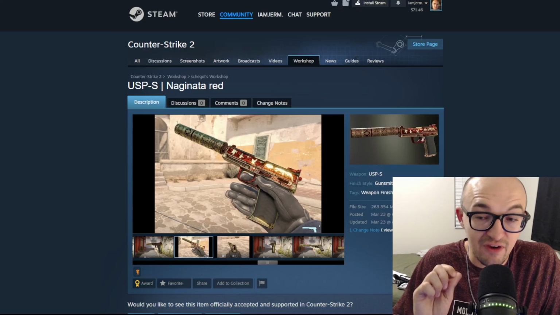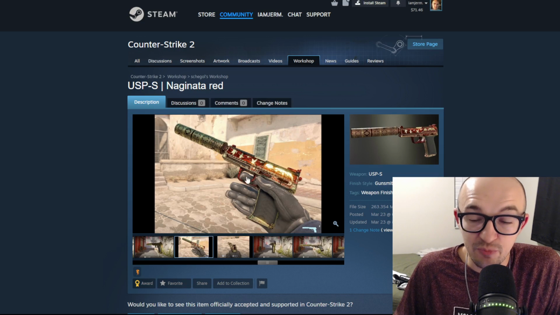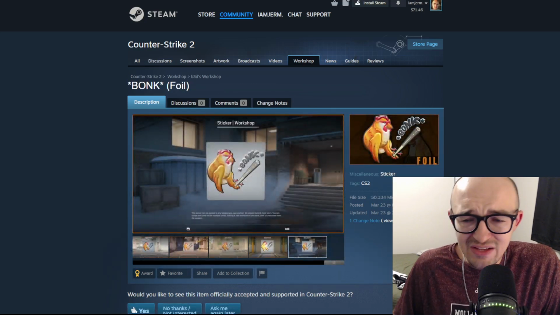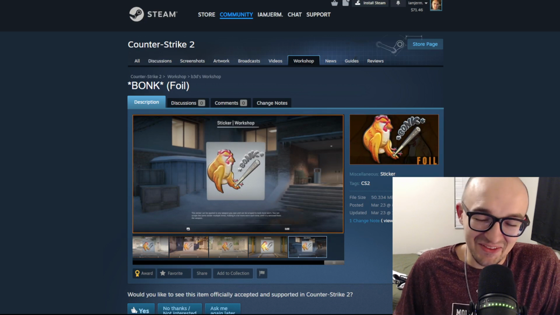To me, this is one of my favorite skins I've seen from the community workshop in a while. I think this is very badass, and I could definitely see this being a higher end skin in a case. Next up, we have the Bonk foil, and Bonk just kind of reminds me of Donk, so I thought that was kind of funny.